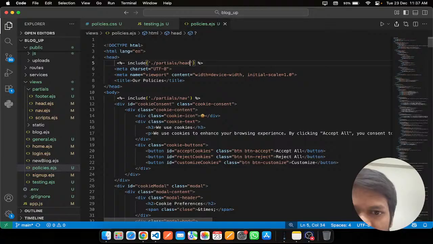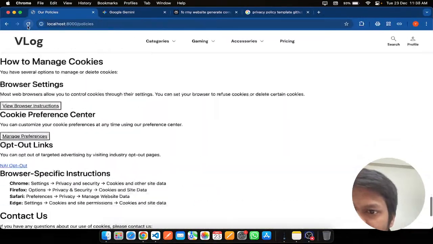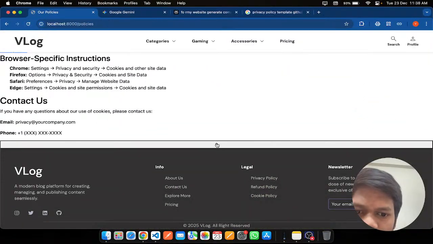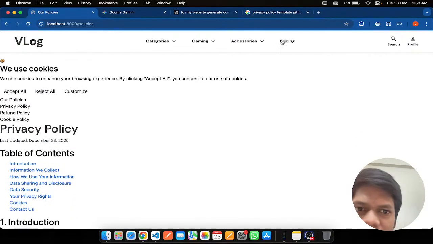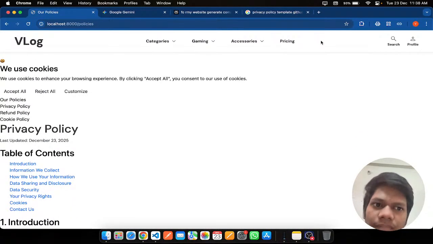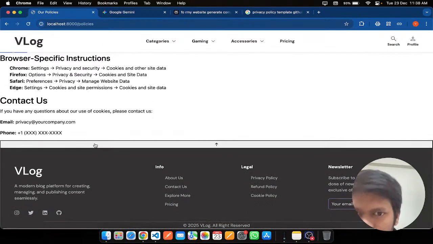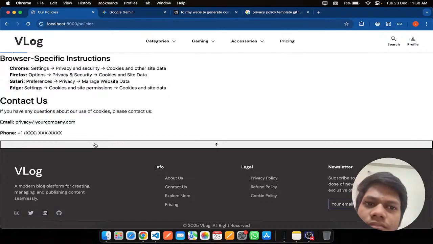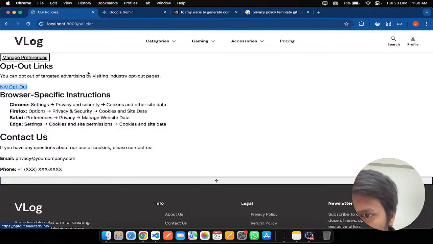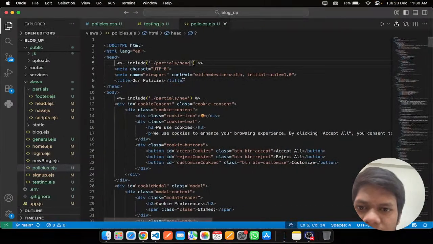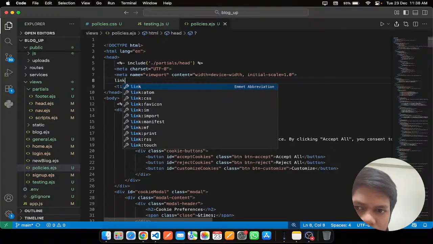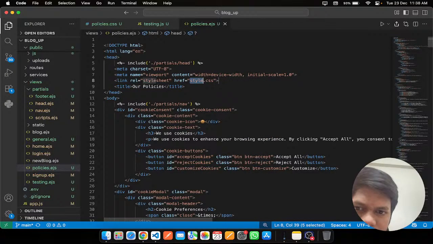So we have to go for head. Now we have a logo, we have categories. I have to link my CSS part, just link css/policies.css.